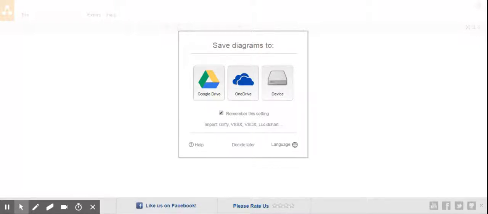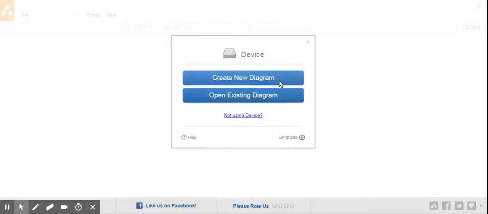And with that, I'm going to be using the Draw.io application. Now on the screen is the Draw.io application. So you can navigate to the Draw.io set of tools by going to the URL listed on the browser that you're seeing. That's www.draw.io. And once you're here, what you're going to be doing is choosing the device option. And once you do, we have a choice to make. And since we're dealing with a brand new flowchart, we're going to be choosing the first option, which is create new diagram.